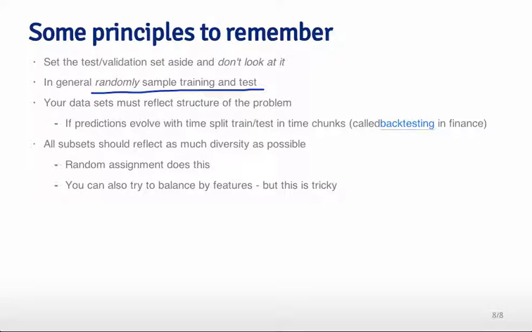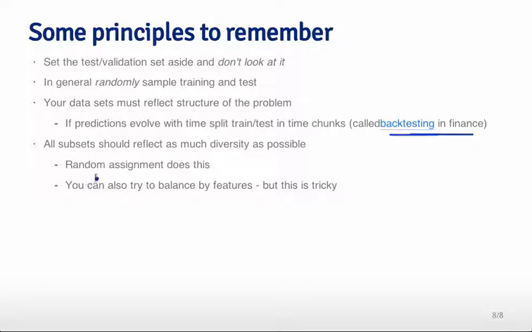For example, if you have time course data, in other words, data collected over time, you might want to build your training set in chunks of time, but again, random chunks of time. Your data set must reflect the structure of the problem. In other words, if your data might have sources of dependence over time or across space, you need to sample your data in chunks. This is called backtesting in finance. It's basically the idea that you want to use chunks of data consisting of observations over time.